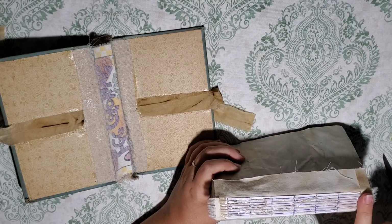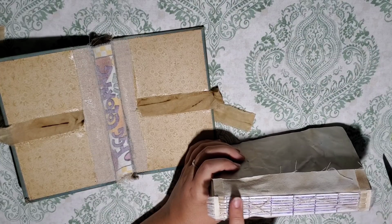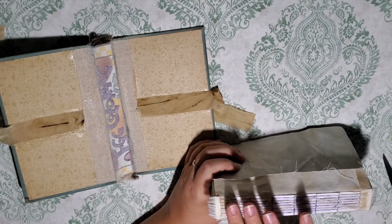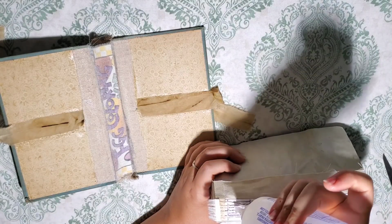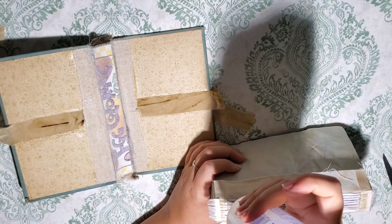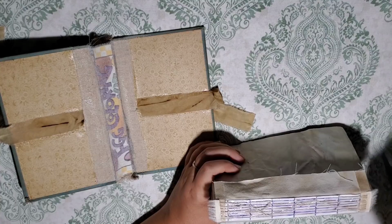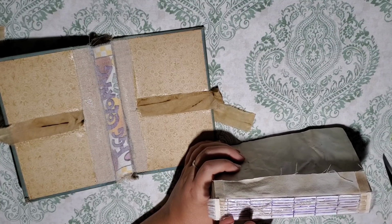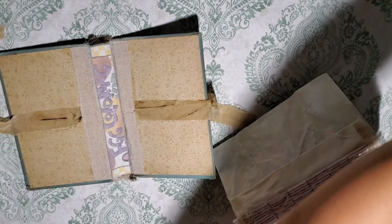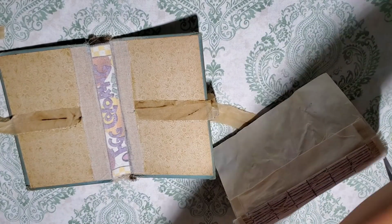Okay, we're just gonna smooth it out some. Make sure it gets into all the little spots. And if you have an allergy to this glue, definitely wear rubber gloves. If you don't want to touch the glue, that's understandable. You're just gonna have to use the tip of the glue bottle to make sure it makes it into all of the right spots. All right, let's get rid of the glue. Just go like that. Drop it right in there.